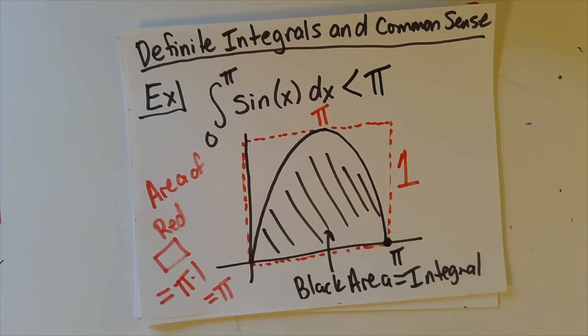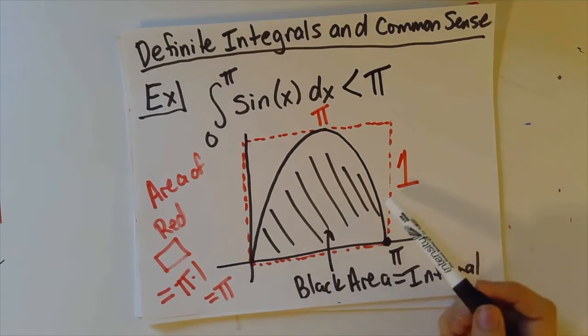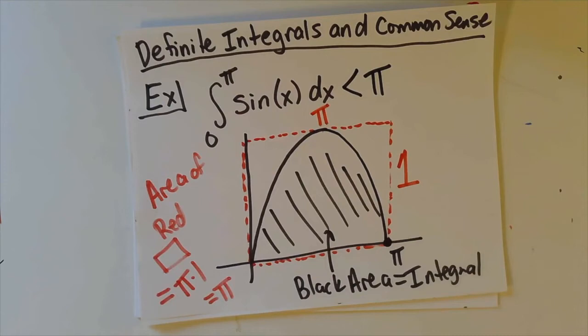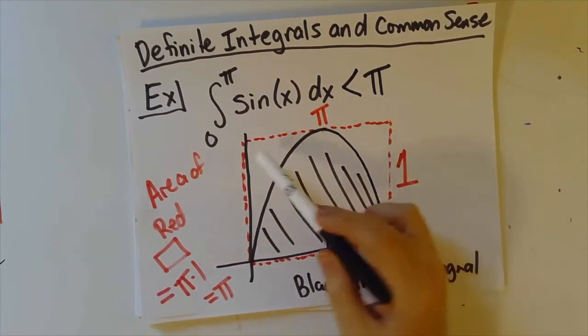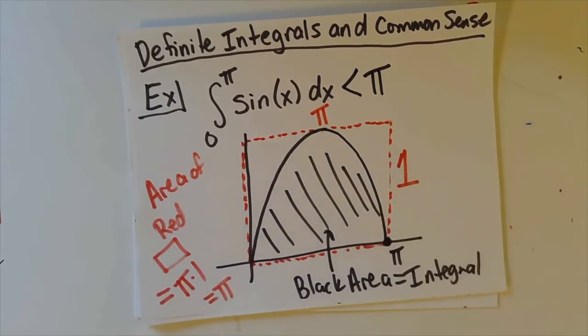If you believe my picture, where there are these huge gaping white spaces on the side, then you might say I'm pretty sure it's less than 3, or maybe you can convince yourself it's probably less than 2.5, however you like. But definitely it's less than pi, so if you got an answer like 12 when you did this, you know something has gone wrong. So you have this intuition of how big this area could be.